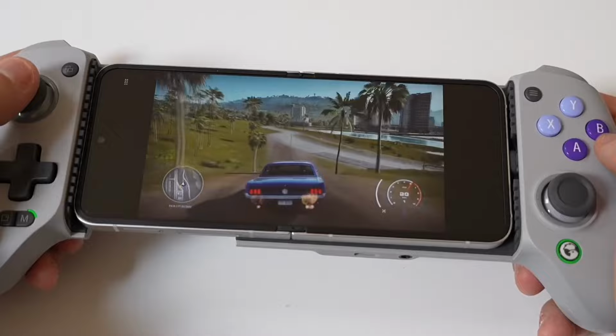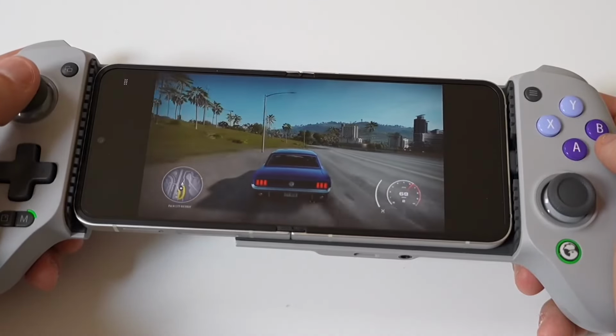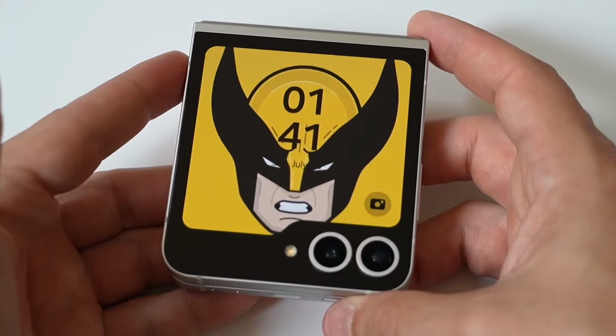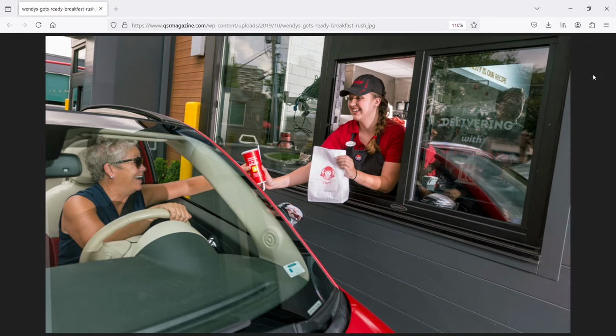However, the Galaxy Z Flip 6 isn't as much of a revolution, but there are still changes under its skin that make it noticeably better. But whether that's worth the higher price is another matter. You also might not be able to afford the price of this phone if you currently work the drive-thru at Wendy's. I feel your pain.